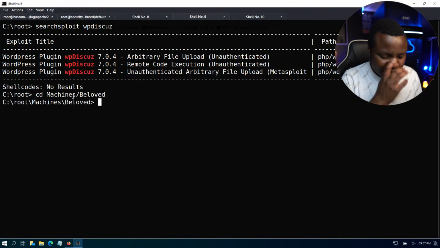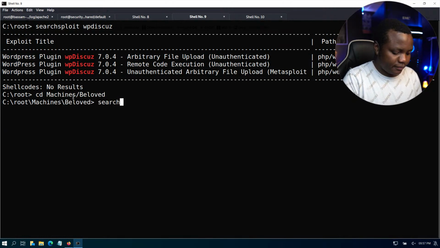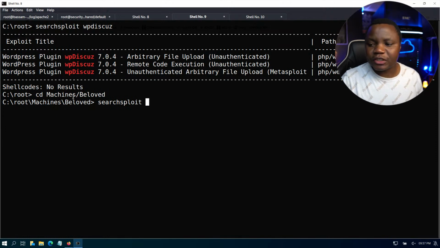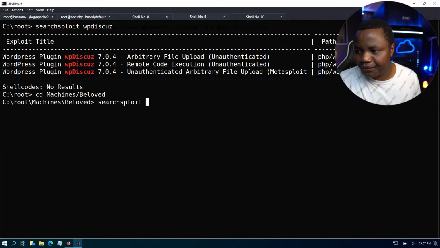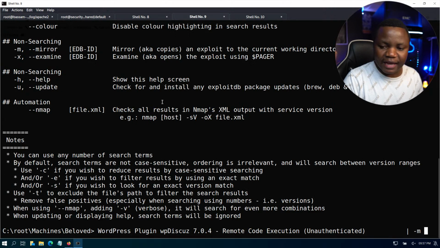So let's go to our machines, beloved. If you want to copy this right here, all you need to do is just say searchsploit -m. I don't think you need to give it the full path.